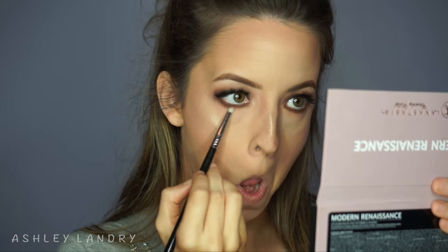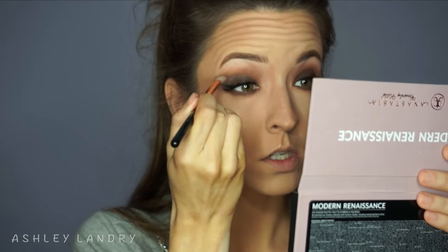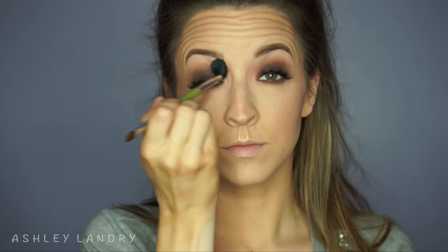I love smoky eyes — people think they're really intimidating but once you get it down you'll love doing them. Going back with my E25 brush to make sure everything is nice and blended on the lower lash line as well as the upper lid, going back and forth because that is the main thing with smoky eyes. Then going back with the E40 and blending it all out as always. Once you're done blending, you're done — I'm sure your muscles are killing you.